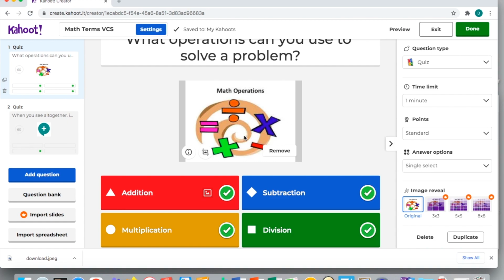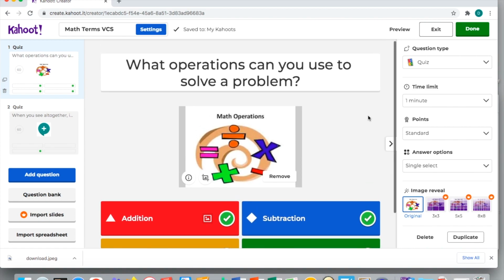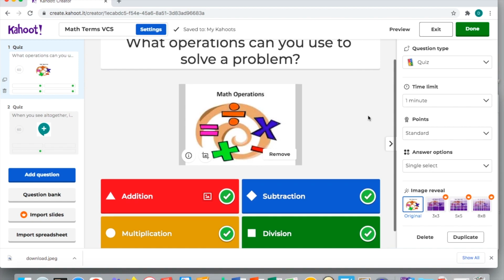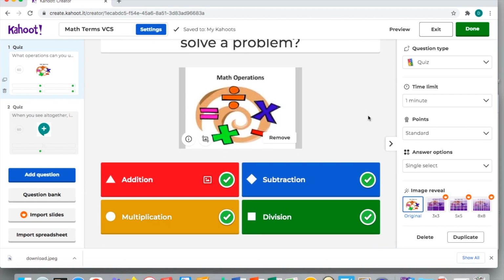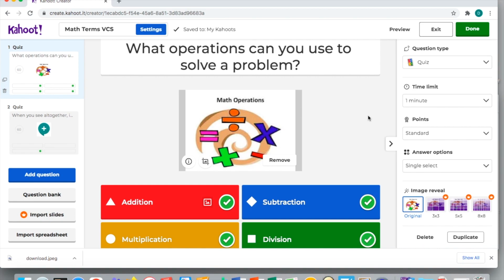I also provided an image here that has a visual support for my students. Since we're talking about the various operations, some of the operations that we had talked about in my class were addition, subtraction, multiplication, and division. Now, although we're only focusing on addition and subtraction, we have talked about those other operations. So I wanted to give them a choice to pick any one they wanted, right? Whatever caught their eye, and they would be correct. So they'd start off this assessment in a really great place, and that's my goal, right? I want to get the most out of my students, especially when I'm assessing them.